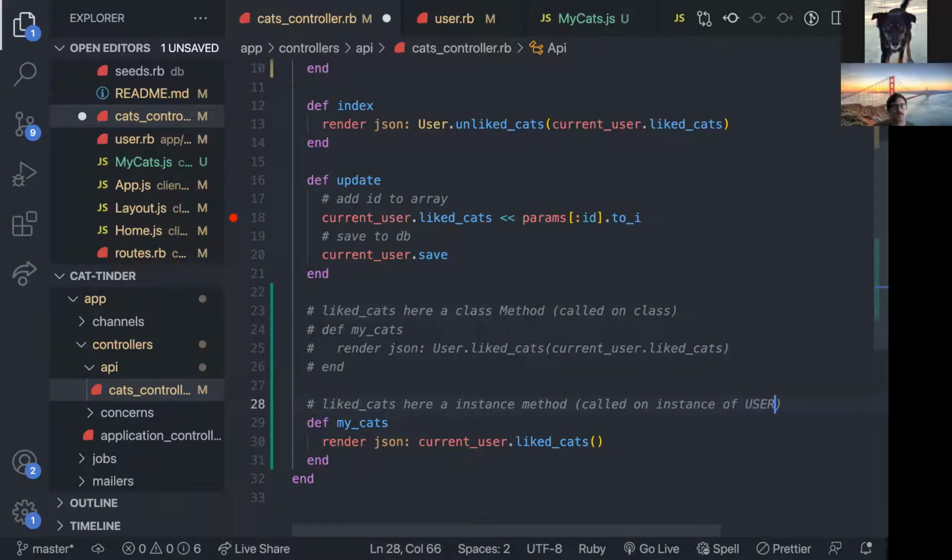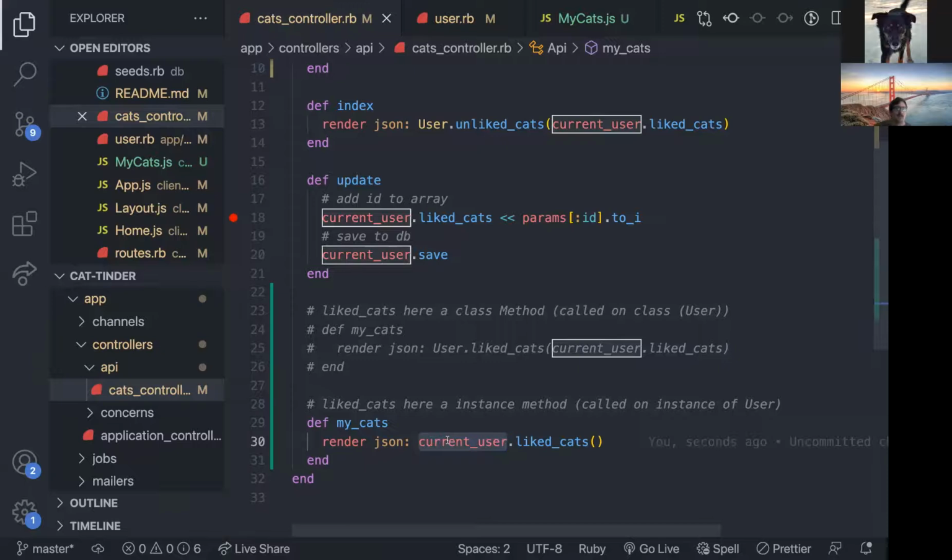So here I'm calling capital U User.like_cats. I'm calling this method on the class.